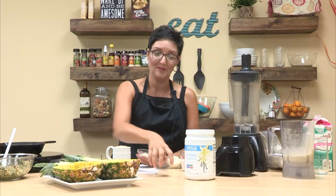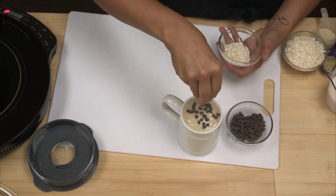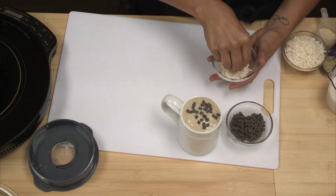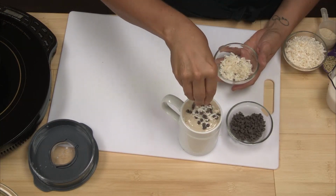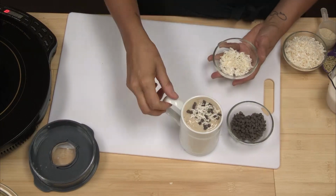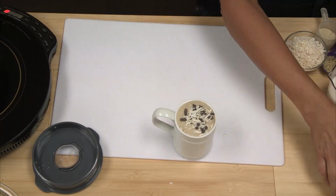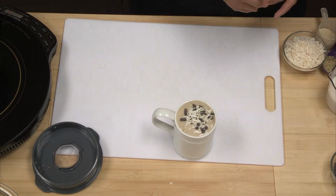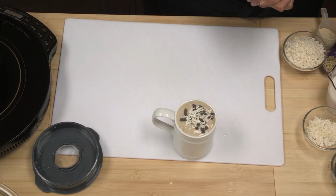I like to add a few chocolate chips on top. This is carob, and you can get this in any grocery store here in McMinnville. And then unsweetened coconut flakes on top of that. This is just stuff you can play with. You do not have to do it exactly like I do it, but the three ingredients that I did at first go hand in hand. You can add your own special touch to it.